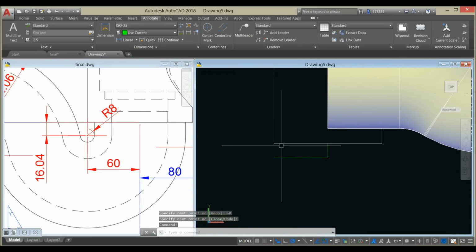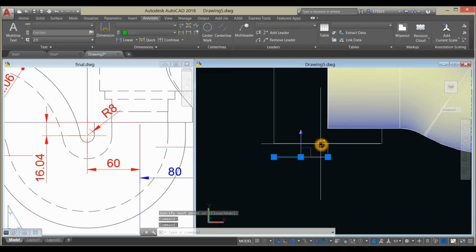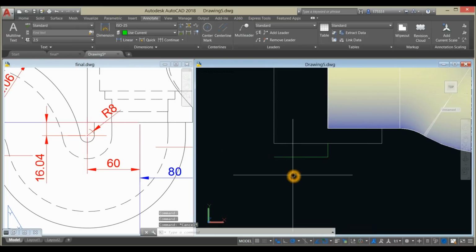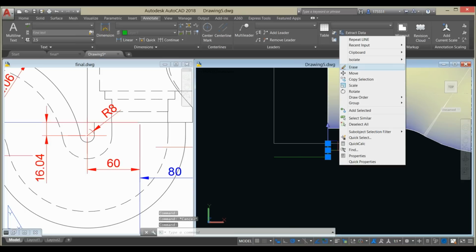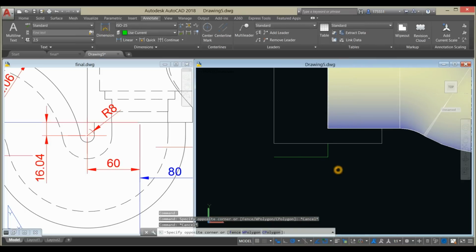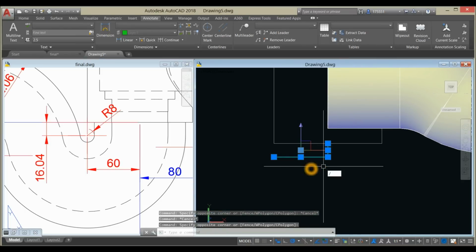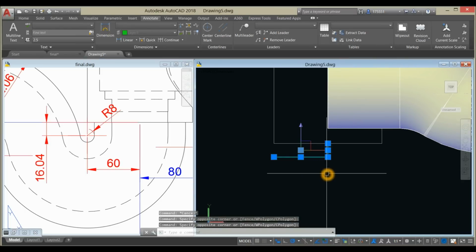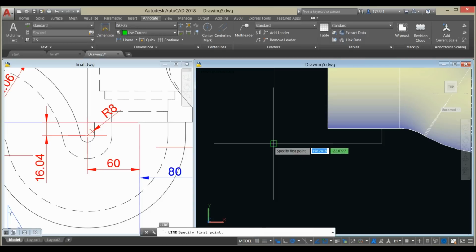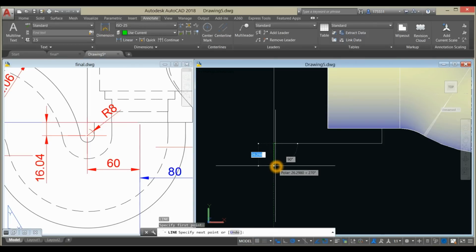Actually, this is just the same here and half of this length, so I could just ignore that, and I'm gonna delete this one now, and just draw a line from endpoint for 16.04.